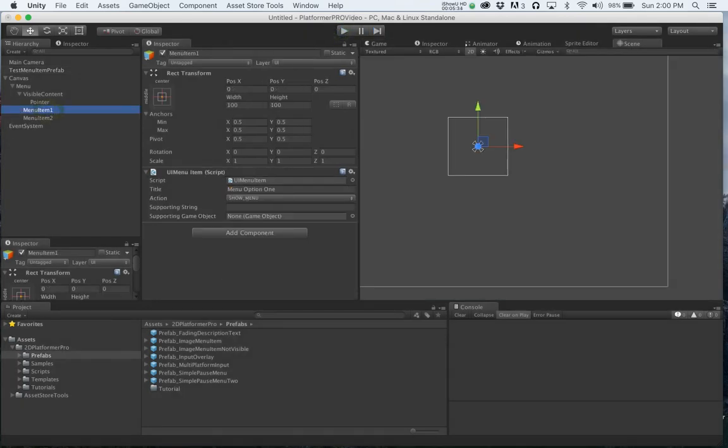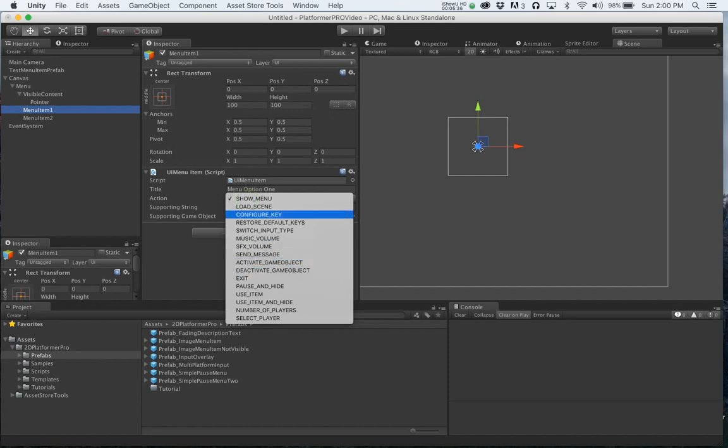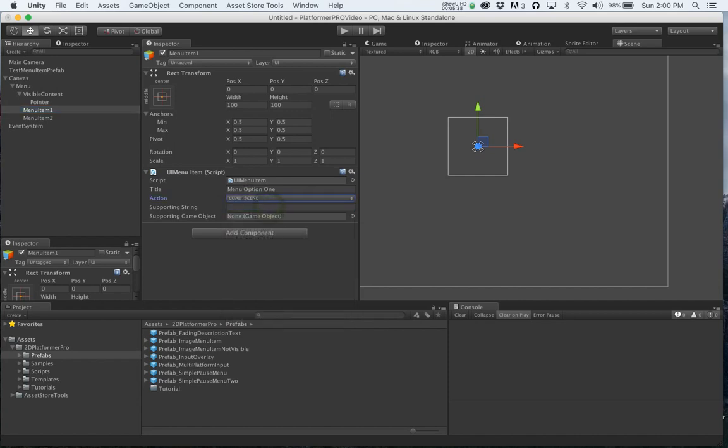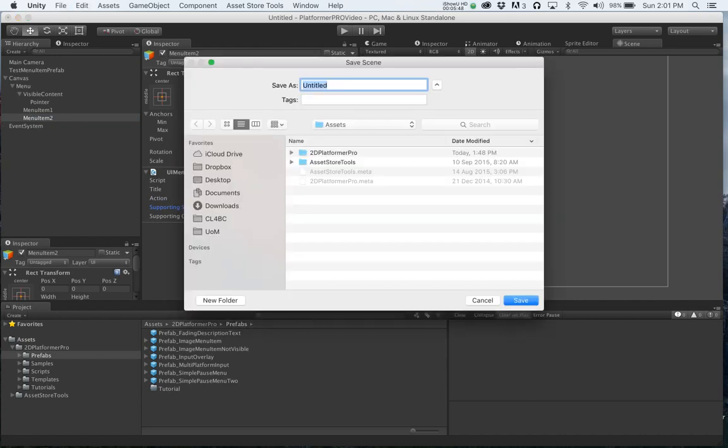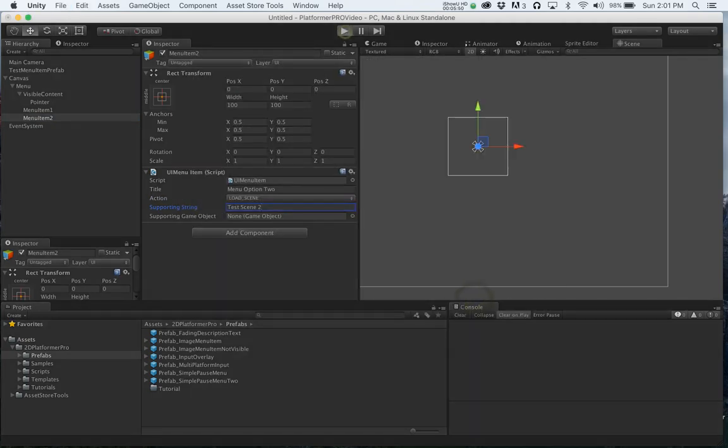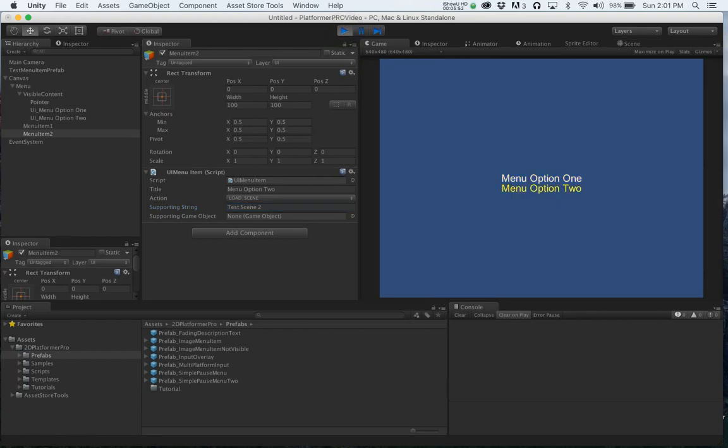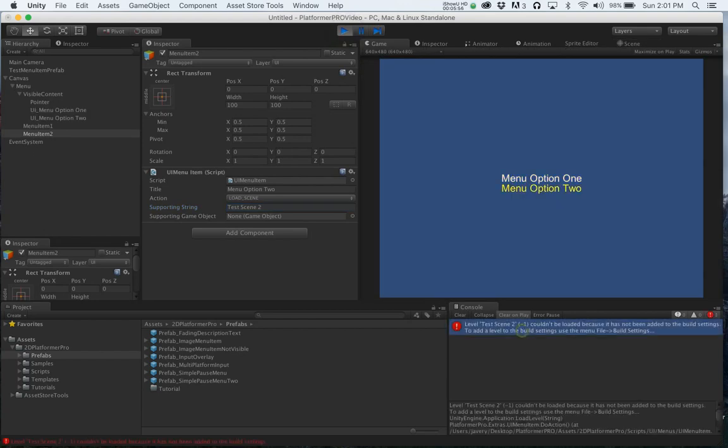If we give them some actions, so let's say load scene. Now of course it's not going to work because I don't have test scene or test scene 1, but we should see the error message saying could not load the test scene.